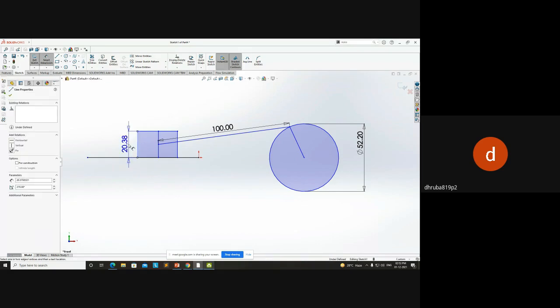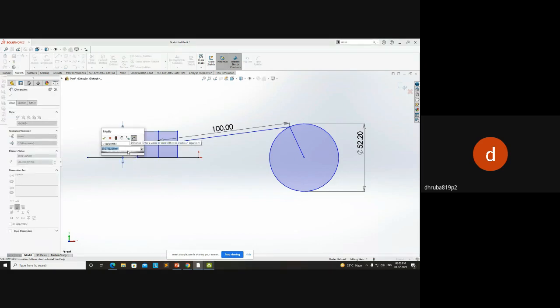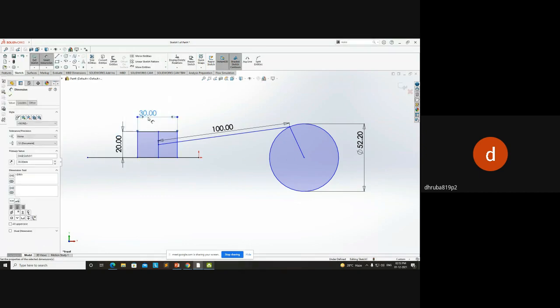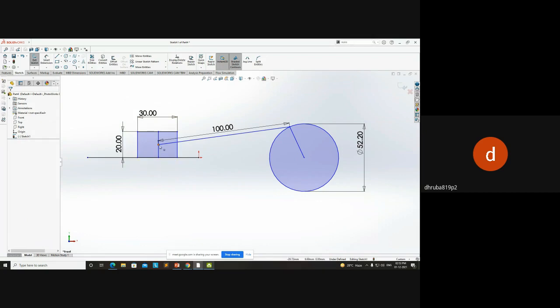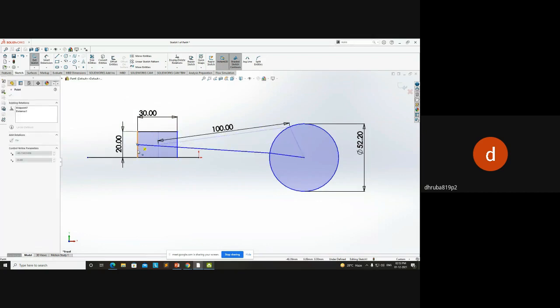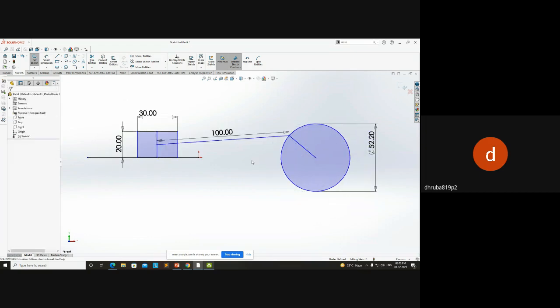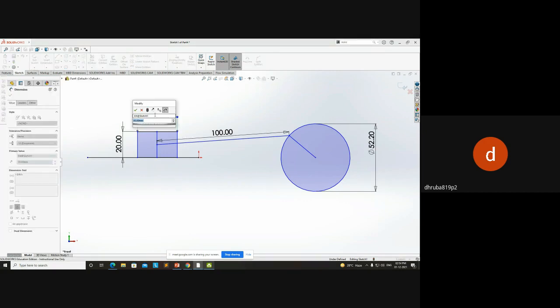Next, I need to fix the dimension of the piston, 20, and here we have 30, or 60.